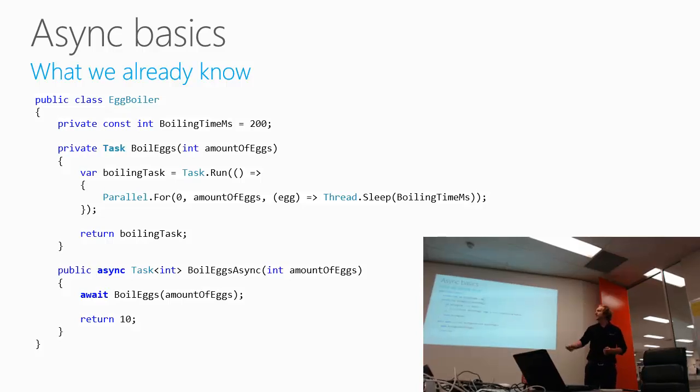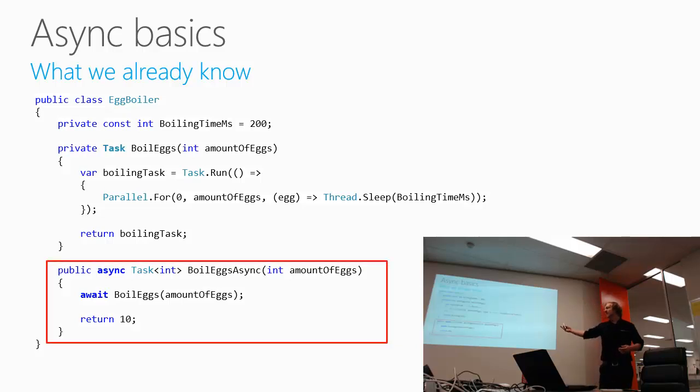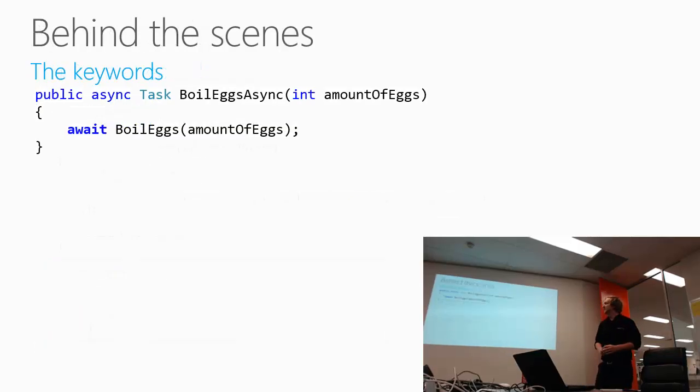So you should be fairly familiar with what happens in this code sample. Basically, I have a class here that has two methods, where one of them is an asynchronous method. So it's simply marked as async. We have an awaiter inside the method, and we return a constant value. I'm not expecting you to understand what happens when the state machine executes this, but I expect you to understand that this method is actually going to be coming back to the return statement when the task for boil X is completed. So let's actually talk about what happens here behind the scenes.